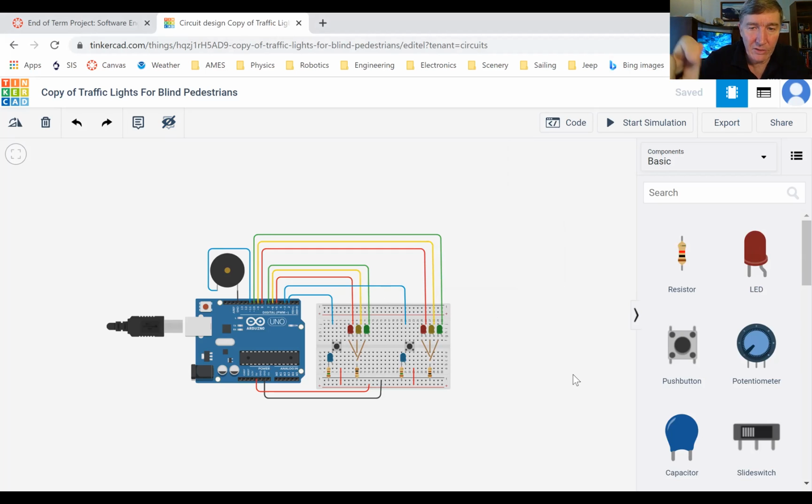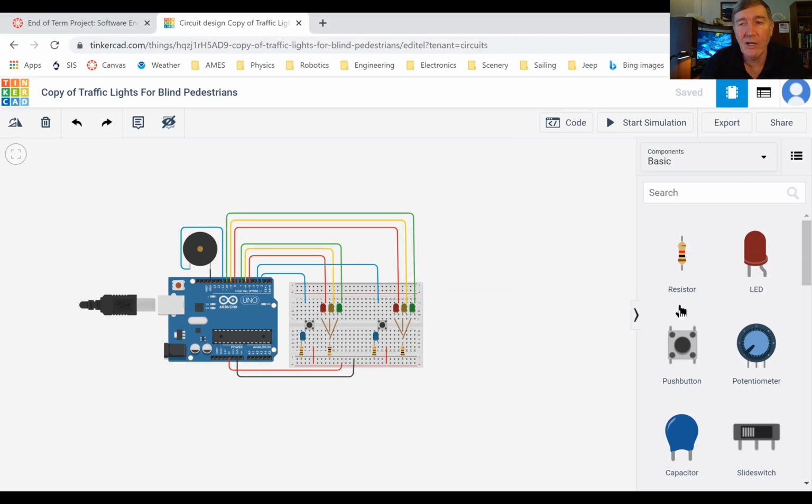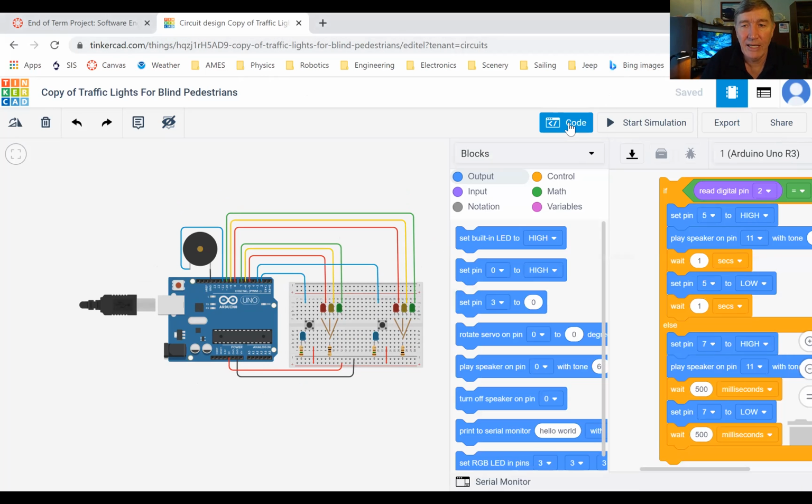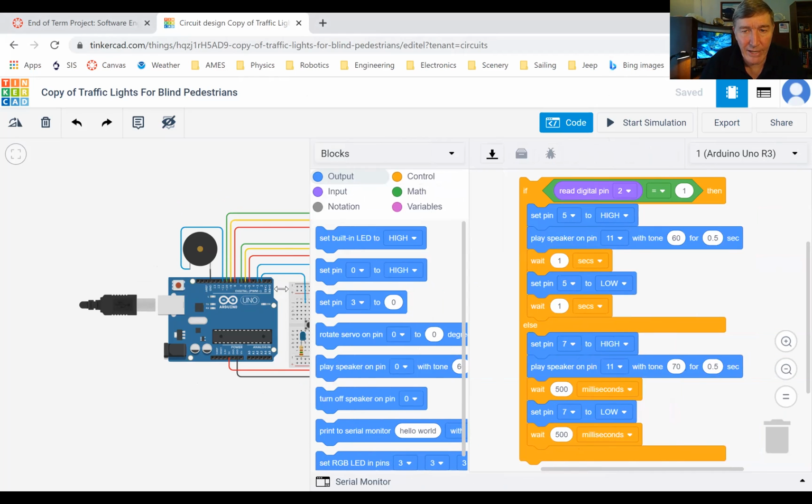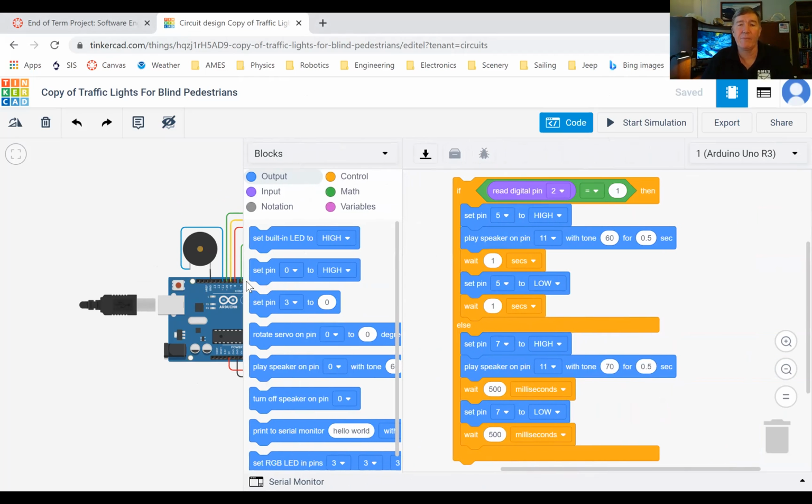All right, so what we have here is the hardware, but the code is not the right code. Well, how can we see the code? How can we get access to the code? Well, I see a button that's labeled code. I'm thinking there's a pretty good chance if I click that button, then maybe I'll be able to see the code. So let's see if that works. Hey, sure enough, there it is. There's the code, and part of it's hidden here. So I'm going to come over here. I'm going to drag it out. So now I can see it a little bit better.